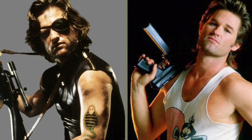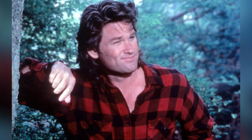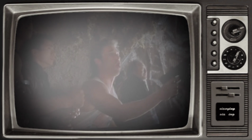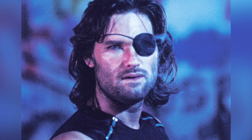Everyone loves a good movie, especially when talking about old school classics, and for movie tough guys, it doesn't get much better than Kurt Russell. Starring as the anti-hero Snake Plissken in the Escape from New York film from 1981, and then doubling down as the truck-driving grunt known as Jack Burton in 1986's Big Trouble in Little China, it's safe to say there was no shortage of exciting Kurt Russell films in the 1980s.